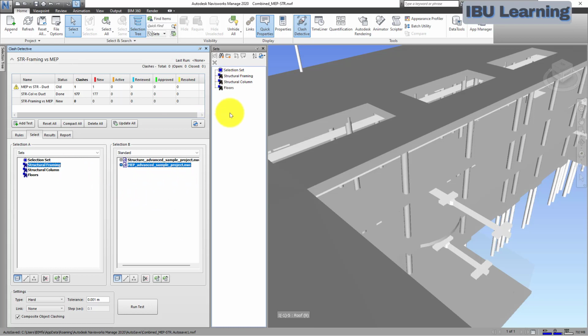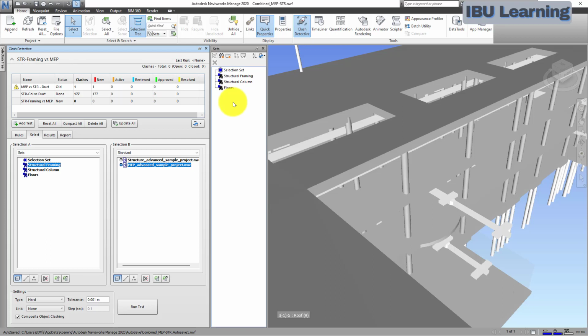So the same what I showed here for the search set, you can make it for the architectural, MEP or structural, or any disciplines. You can make your own work set, search set, and save it to your computer, and you can use it whenever you want.